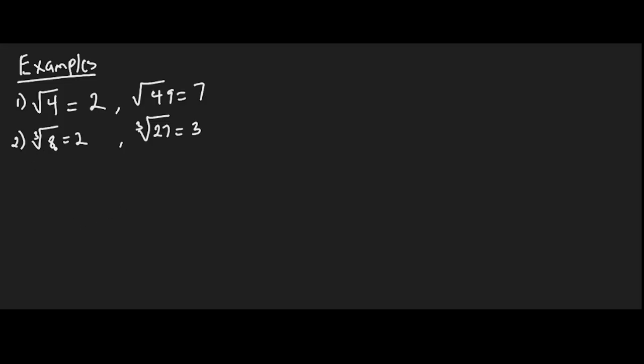In the cube root of 8, we have a number that we multiply by itself 3 times. That means we can have 2 times 2 times 2, and that's going to give us 8. For 27 as well, we can have 3 times 3 times 3, and we have 27. That's what this is saying: the cube root of 27 means that particular number that, when you multiply it by itself 3 times, is going to give us that.